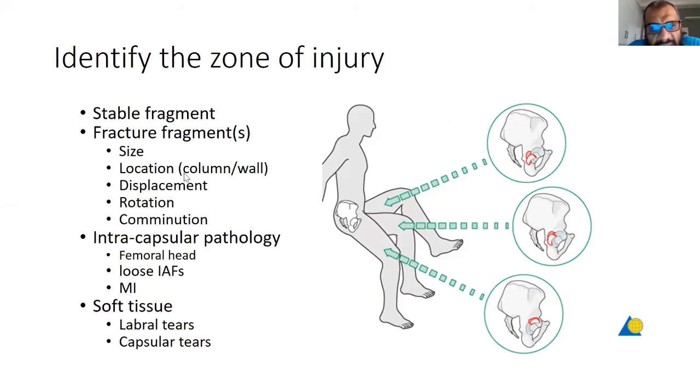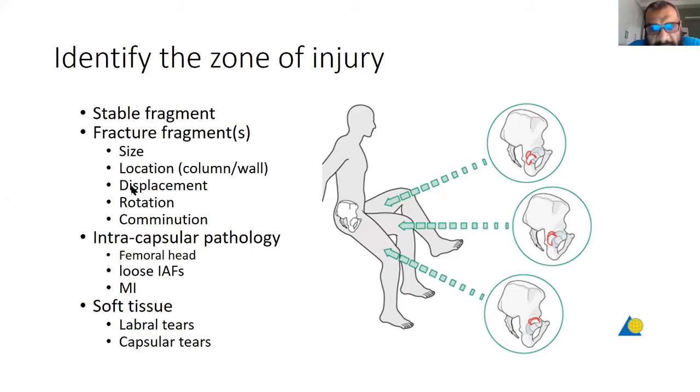Again, the displacement of the fragment: whether it is displaced, how much it is displaced, the amount of soft tissue stripping you need to reposition this fragment, and how much this displacement affected the underlying soft tissues. Okay.